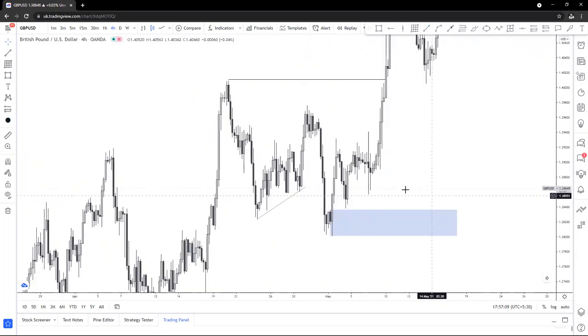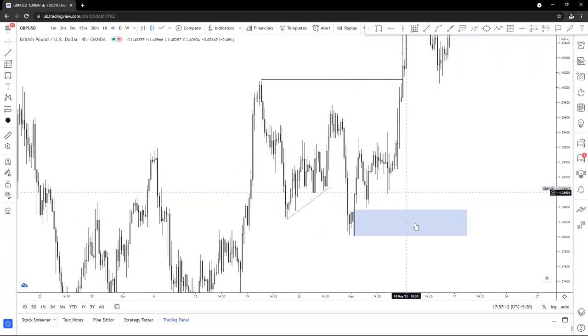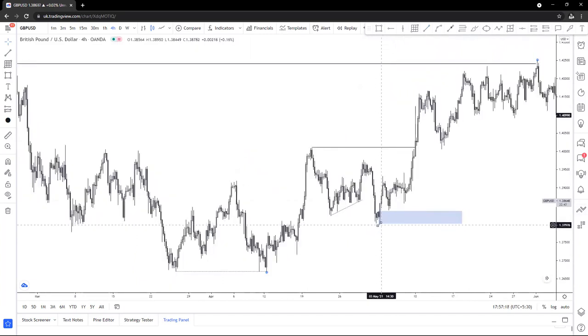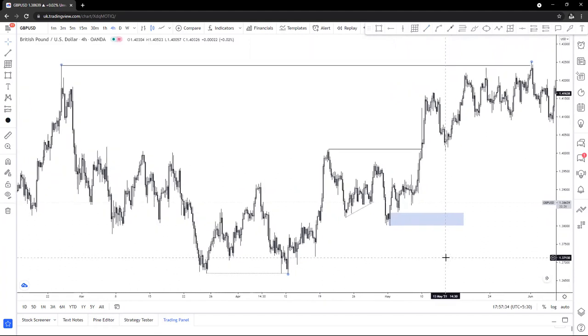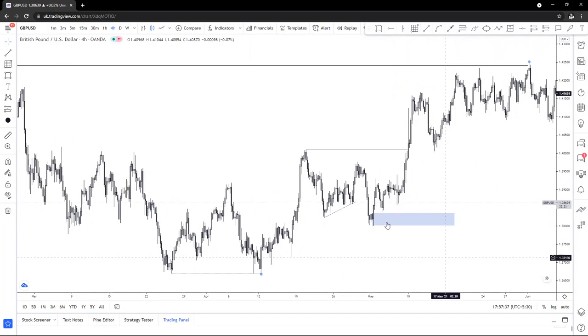So now we have all good reasons to consider this as a strong low. We have all the reasons to consider this as a good order block, right? Because it took out liquidity and then it broke structure. It even has some imbalance left. Okay, but what's missing? The inducement. Where is the inducement? You see that there is no inducement.